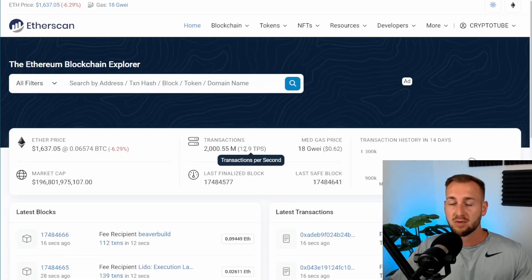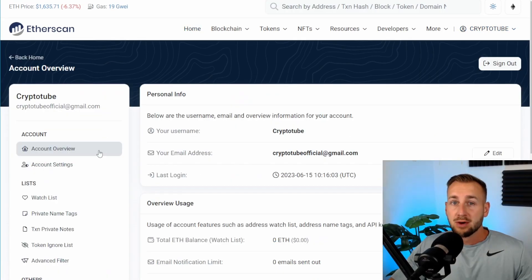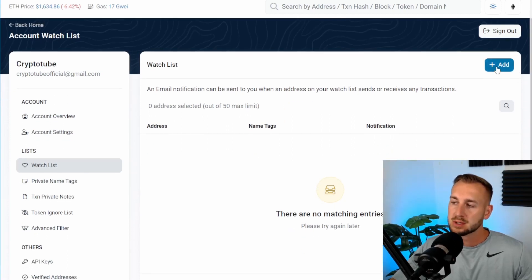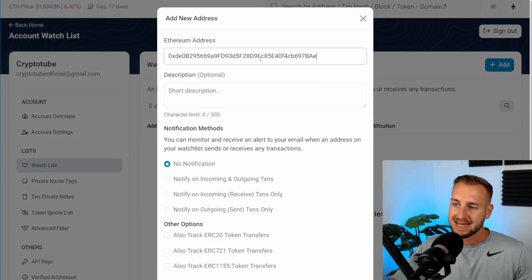From this position on Etherscan you simply need to create your own account. I've got my personalized account set up — click sign up, enter your username and the email address you wish to receive email notifications to. Then on the drop-down on the left-hand side you have 'Watch List,' which is the feature you need to use — very easy, very simple tutorial. Click the add button in the top right-hand corner and from there you enter that Ethereum address — control and V — and add a short description: 'ETH Foundation selling.'